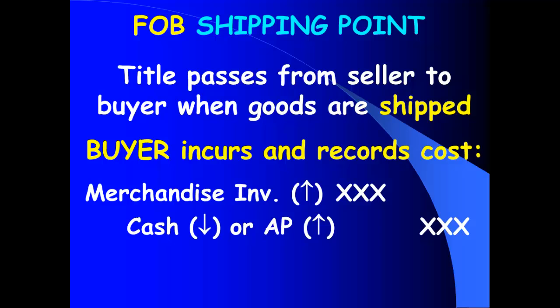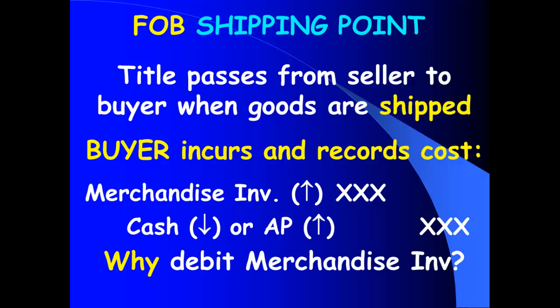You debit merchandise inventory for the freight cost. Well, let's see. Inventory is an asset. Assets go up with a debit. Do I have more inventory? Well, no, not really. But did my inventory cost me more? Well, it did, because I had to pay the cost to have it delivered to me. So by debiting inventory, we make that account go up. We don't physically have more inventory. However, the cost of my inventory has been increased, which is why we debit it. And that's one of those accounts students don't like to debit right there. So you might want to mark it.